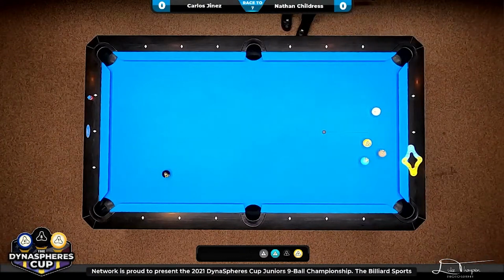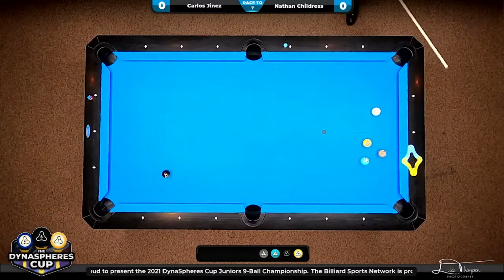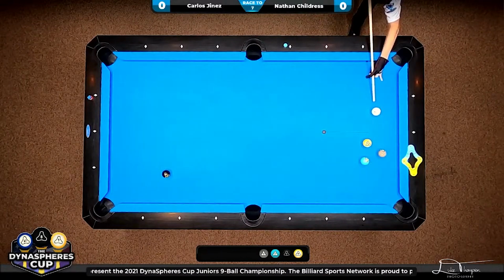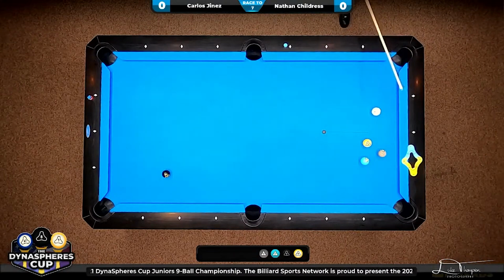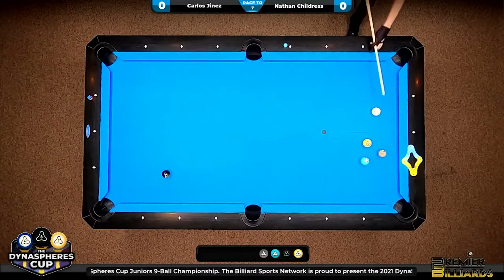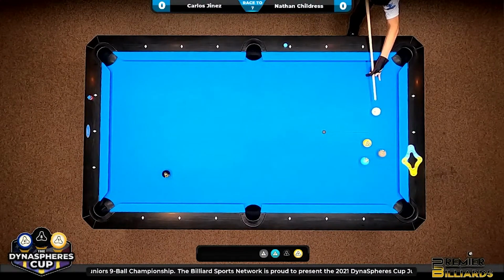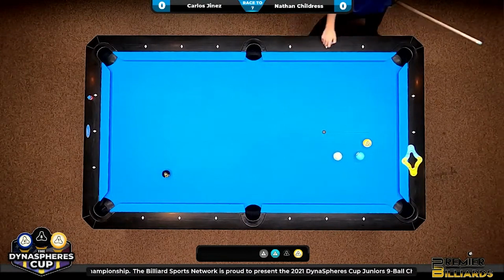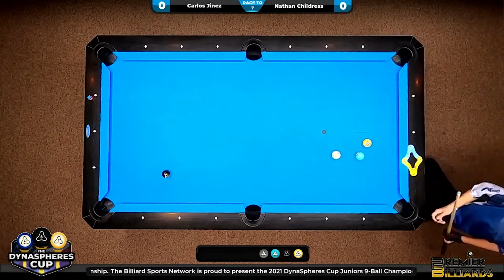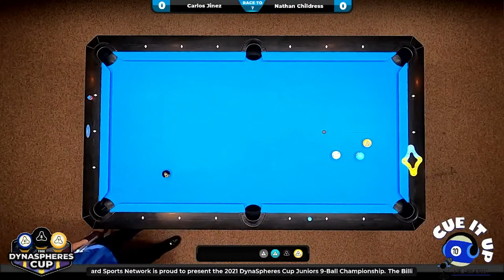And again, instead of being so far away from the ball, you give the chance for that cue ball to roll off a little bit too, and it's such a touchy shot. We'll just move the 9 out the way here. Just draw right back into it and open up that 7. Oh, he might even go forward actually. Okay. Yeah, that was tricky. I definitely think drawing into it would have eliminated a possibility of this.